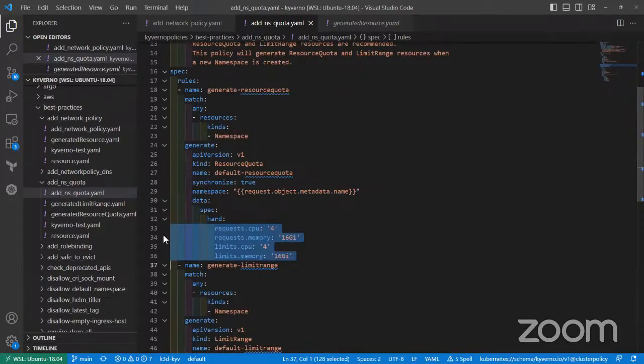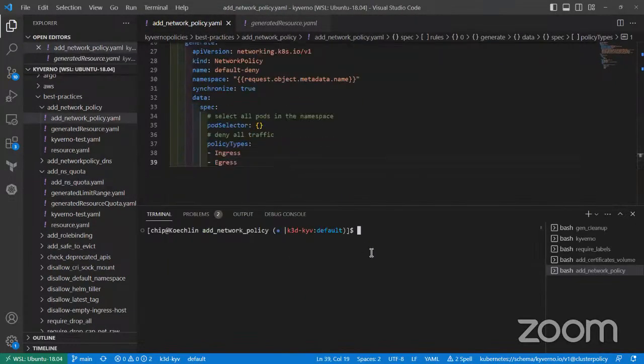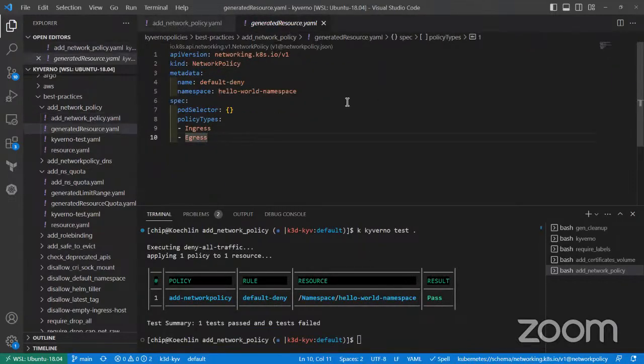So you can do things like checking this with the Kyverno CLI to not just know that, hey, yeah, I got a resource that was generated. That's cool, but what's it look like? Is it the same one that we expect? Well, that's what we can do here. So let's just test this real quick. And again, not changing the test command where we already have all the files that are co-located in this directory. So we'll just test it. And you can see it passed. The actual result was the same one that's in the generated resource.